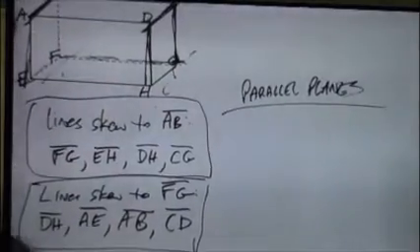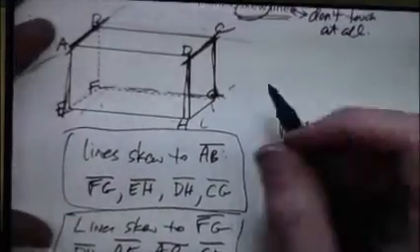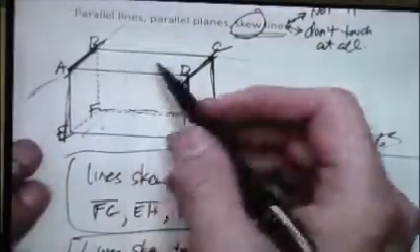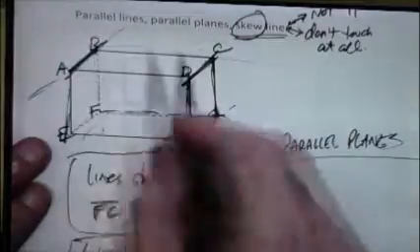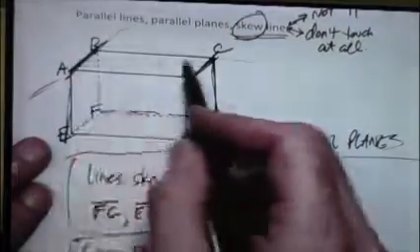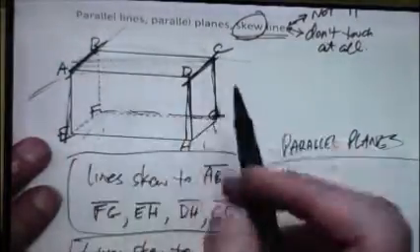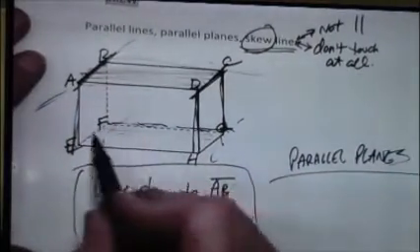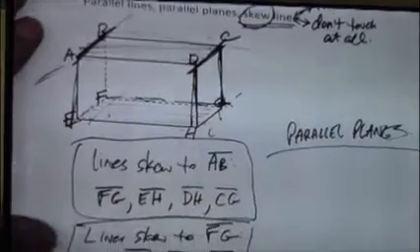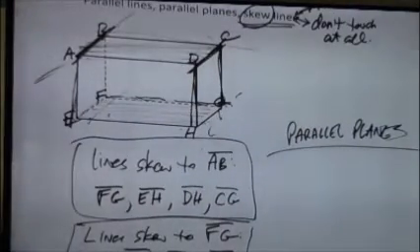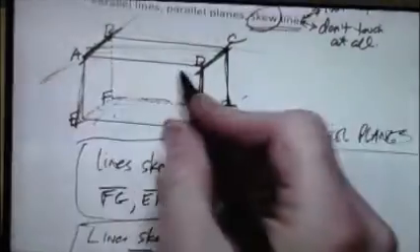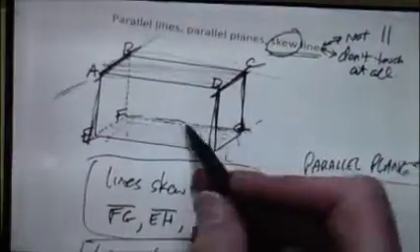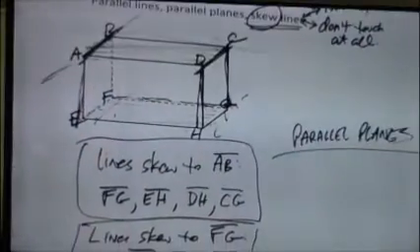Of course, as you know, not planes that are flying around in the air, but rather planes like a flat board is a plane. And so when I did A, B, C, D, this top part of this box is a plane. When you come down to the bottom, you have the same kind of plane for E, F, G, H, because they are parallel, not just the lines. AD is parallel to EH, and as well as BC and FG. So the four of those are all parallel.